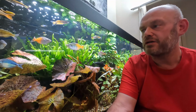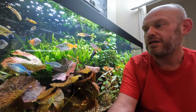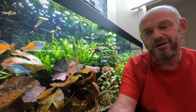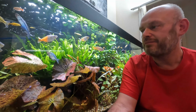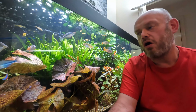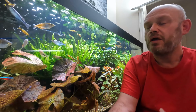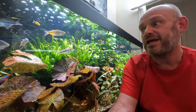They will release a small amount of eggs per day over a 7 to 10 day period, and if you're not careful, they will actually eat their own eggs and will predate on any of the fry. So once you're happy that they've completed spawning for the day, it is really advised to remove the plant or the spawning mop in which they've deposited the eggs into a smaller tub that has aeration in there. Otherwise, as I say, they will eat the eggs.